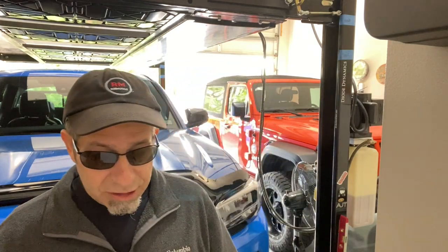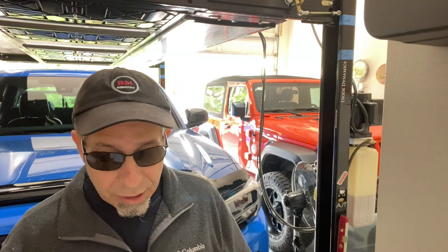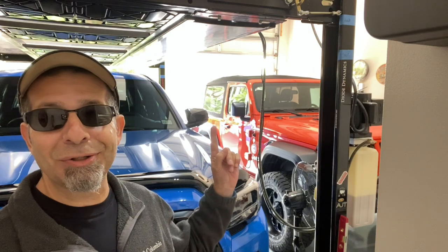And then packages. I had to choose a package and I tried to get one as close to what I have. I picked the TRD Premium Off-Road Package, Double Cab Automatic Transmission. It's funny, they have a separate package for the manual transmission. But anyway, what does that include? The multi-terrain monitor, whatever they call it. It's the 360-degree camera system. It also includes color matched mirrors. In my case, I went with black and took those off anyway, but you have to pick something.